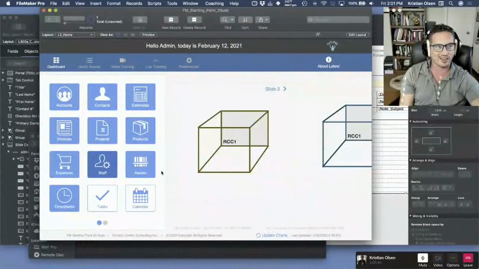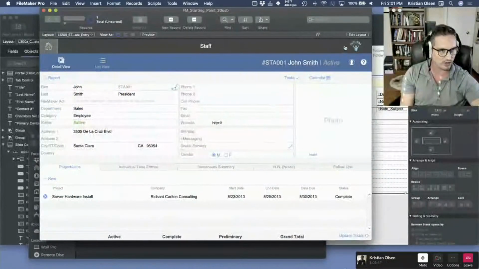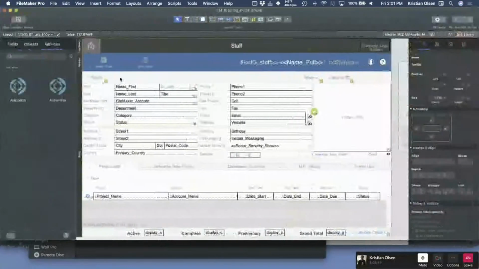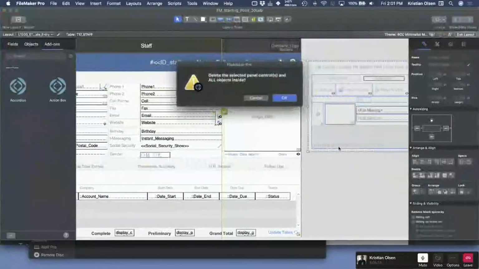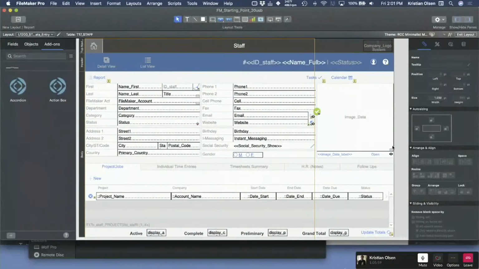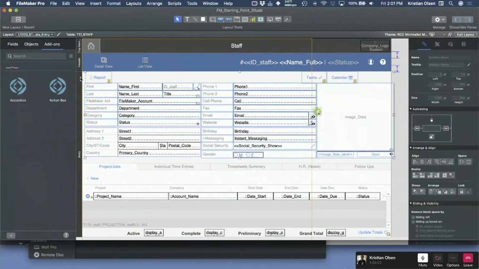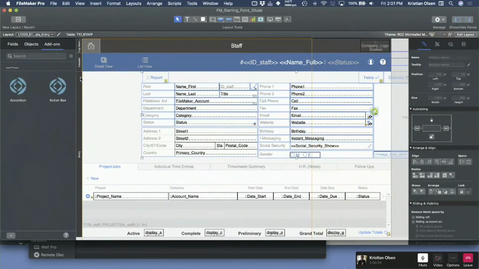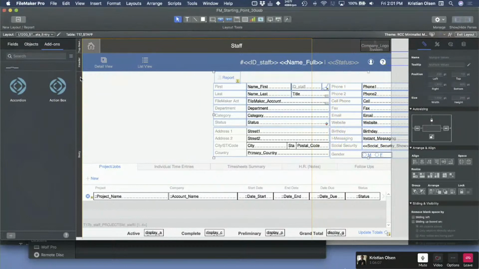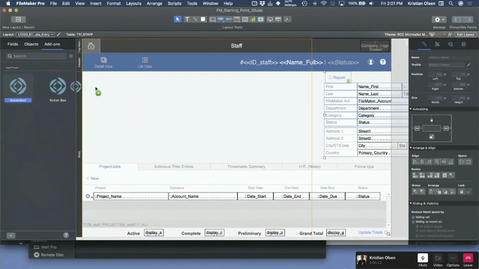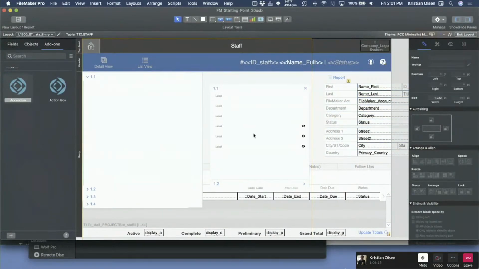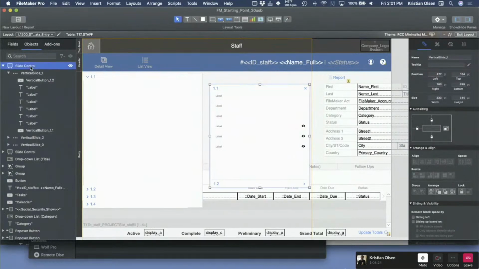So I go to somewhere like staff that probably doesn't have the accordion. I go into layout mode, and I take all my stuff here, and I just move it. Let's delete this. Okay, I'm going to take everything on screen and just move it over temporarily. You guys don't know that trick, holding shift and moving moves things 10 pixels at a time instead of 1? Really handy. And I'm going to drag the accordion on screen. Okay. And I'm going to ungroup it. I'm doing Command-Shift-R, but you can do that from a range. And we're going to get rid of this one. Oops, go to my object tree. Okay.